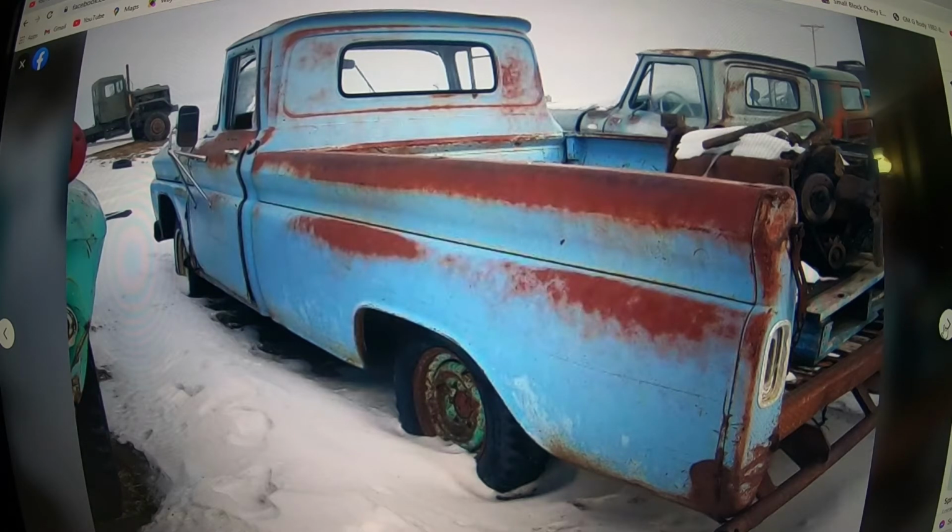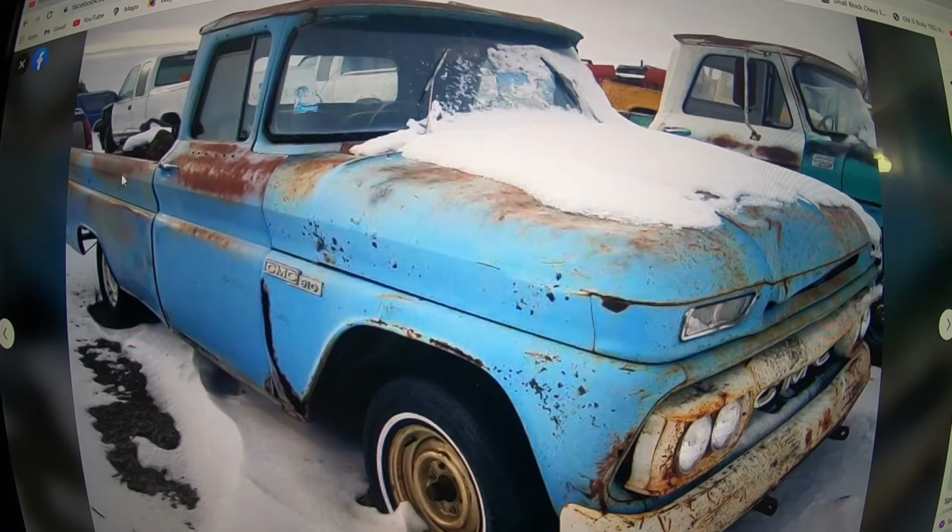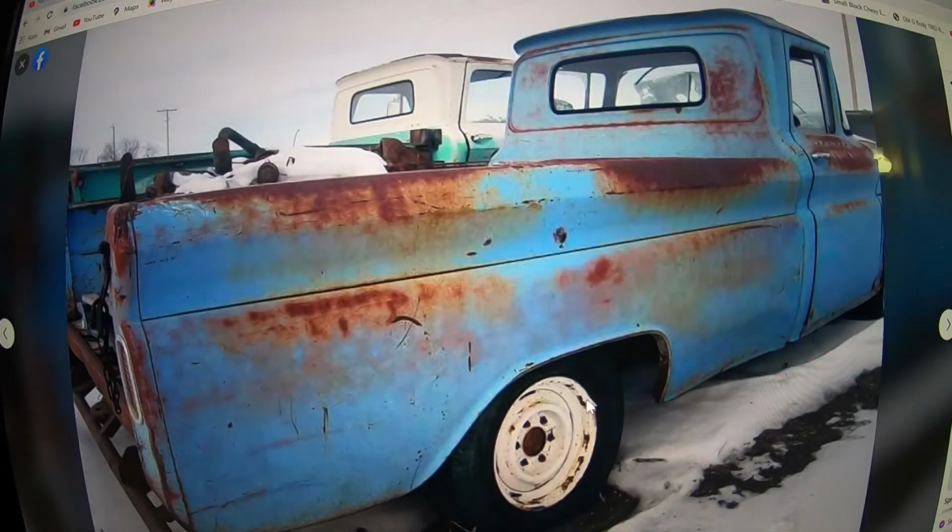Not a bad looking old truck. I always say all the time, I probably wouldn't really paint it much. I'd just patch up a few holes here and just leave it that way. I don't know, that's what I would probably do. It's got 6-bolt wheels on it, so I don't know. It'd be nice to kind of convert it to a 5-lug wheel, but at the same time, you probably could find some newer style GM rims. I think they would fit on that, I believe. Don't quote me on that, but I believe that they would fit.